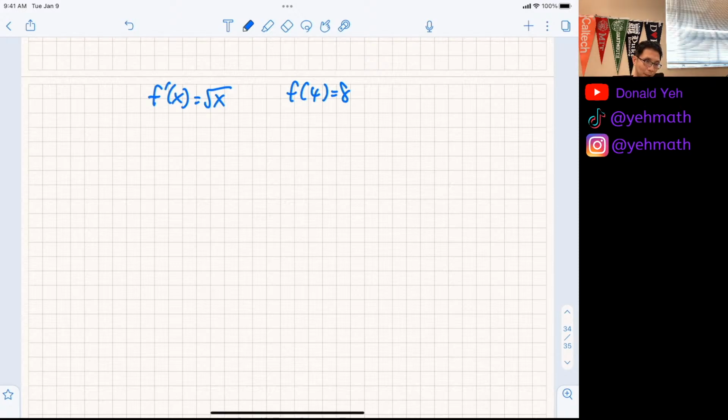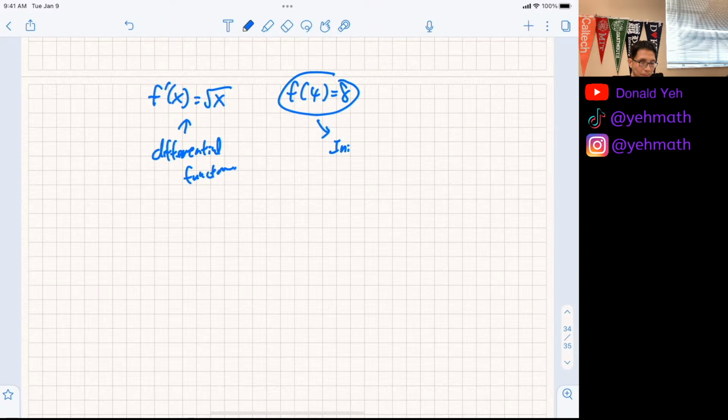And here's my question. This is called a differential equation, because a differential equation means it's a function that already has a derivative taken. Usually you can use this differential equation to find the original function. But this part is called an initial condition. What is the initial condition? An initial condition is a statement that helps you find the particular solutions.